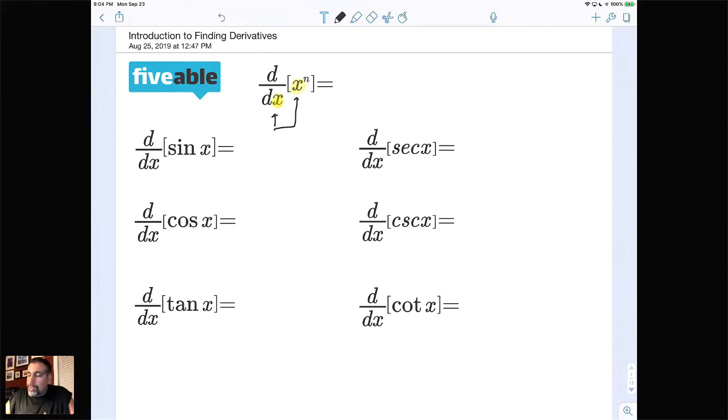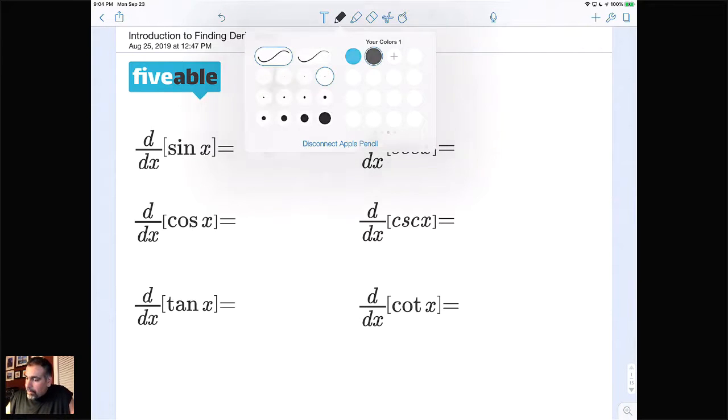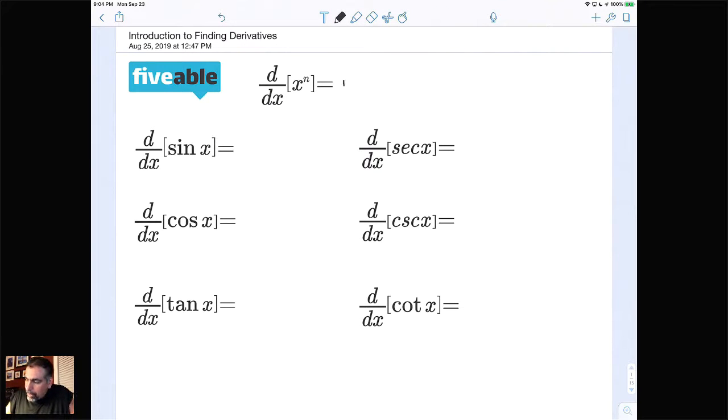What matters is those 2 things match, because you need to have your independent variable matching the base of that function. So now that I've made that clear, the derivative for x to the n, most people remember this one pretty well. Bring the power down and then subtract 1 from that power. So it's nx to the n minus 1. Again, I find that my students have a very easy time remembering that just by doing some examples. It kind of sticks with them. It's a nice pattern to have.